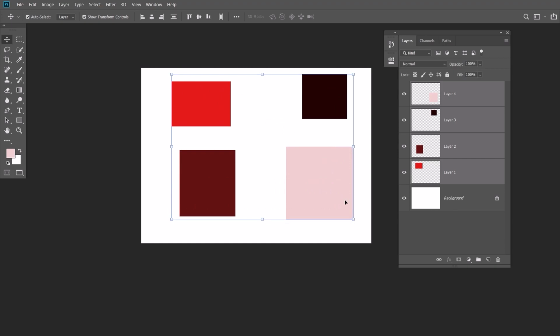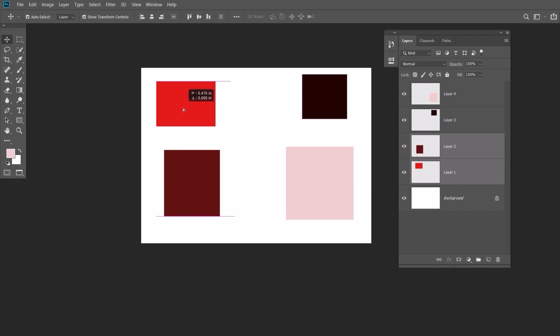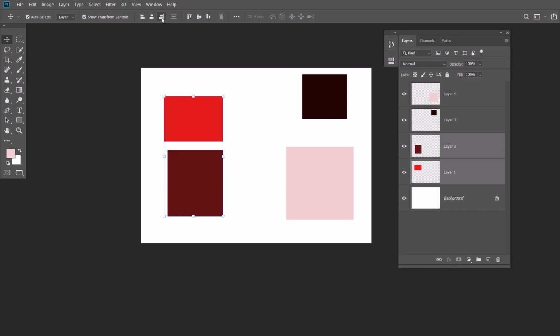Now as you are selecting more than one layer, you can see over here also the options are getting enabled, that is related to the alignment of the text, alignment of the shapes, or alignment of anything. So you can select it, and then if you need to align from left, simply click it over here. If you need to align from right, simply click, and the alignment is going on. And if you want to align from the center, simply click over here.